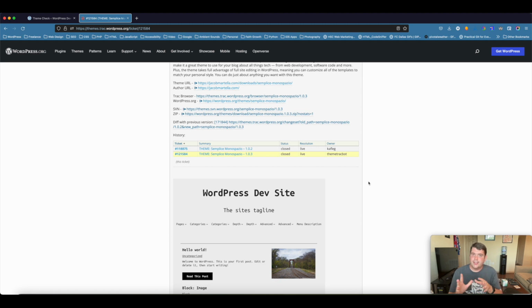Because when I finally got that first review from my first theme, the amount of changes that were needed was way long, like here to that door. It was a lot, and it was a little bit scary, but I went through it one by one, and it made me a much better developer, and the other themes that I've submitted have had a much smoother process because of it.